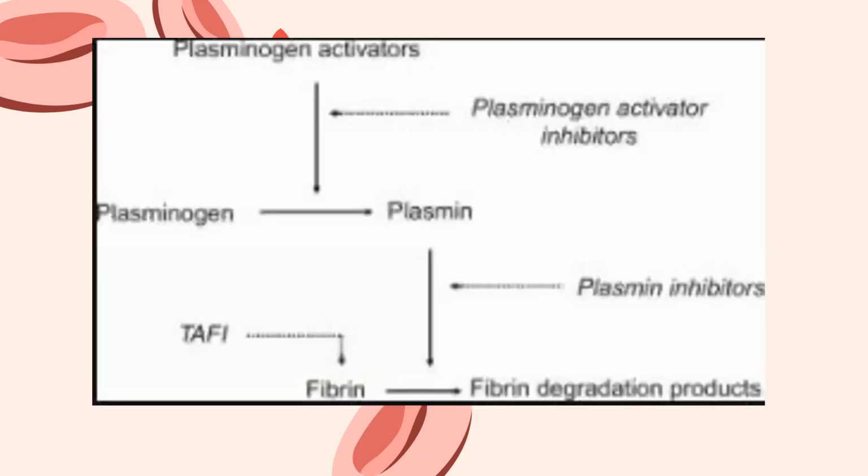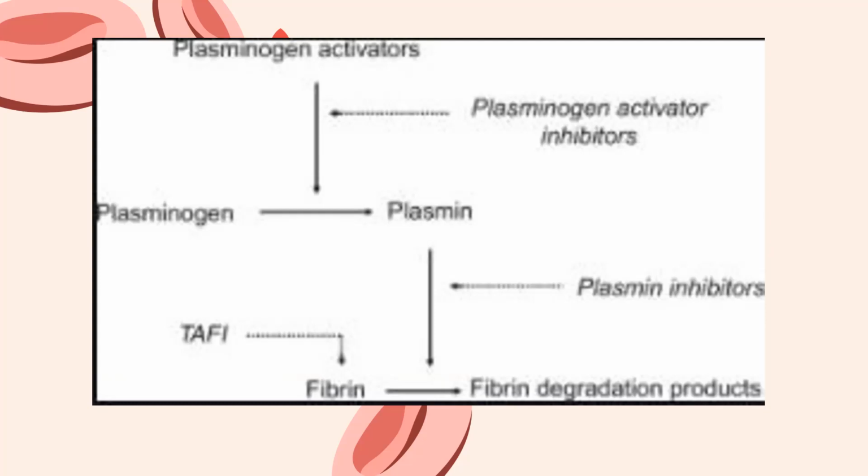So this is a brief overview of fibrinolytic activity. We have here our fibrin. Once done with the common pathway, our end goal is to have a stable fibrin clot. Our fibrin clot is here. It will be dissolved in the presence of plasmin. Where does plasmin come from? It comes from plasminogen. Plasminogen is present within your blood. It will be converted to plasmin in the presence of plasminogen activators. So how does your body regulate the fibrinolytic activity?